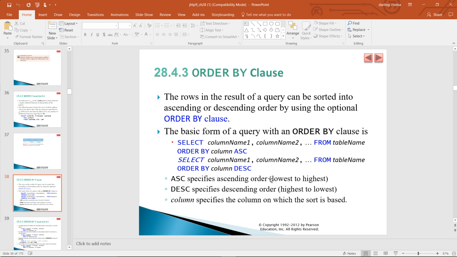The basic form of the query is: select column name 1, column name 2 from table name order by column ASC, or select column name 1, column name 2 from table name order by column DESC, where ASC represents the ascending order and DESC specifies the descending order. The column specifies the column on which the sort is based.